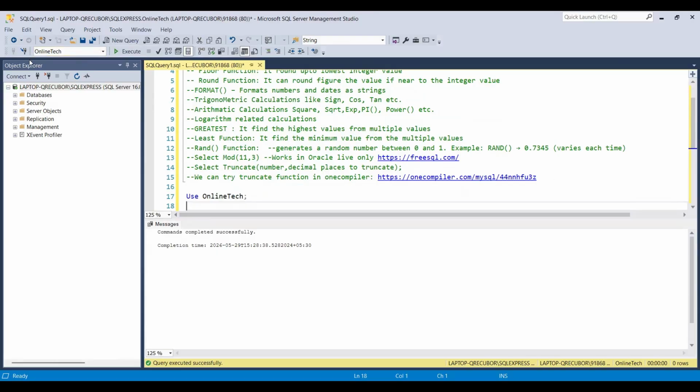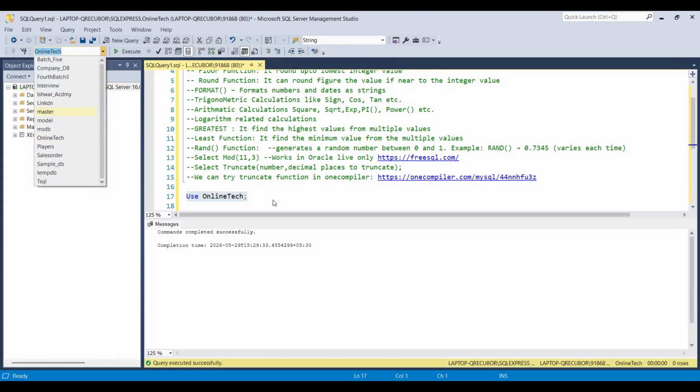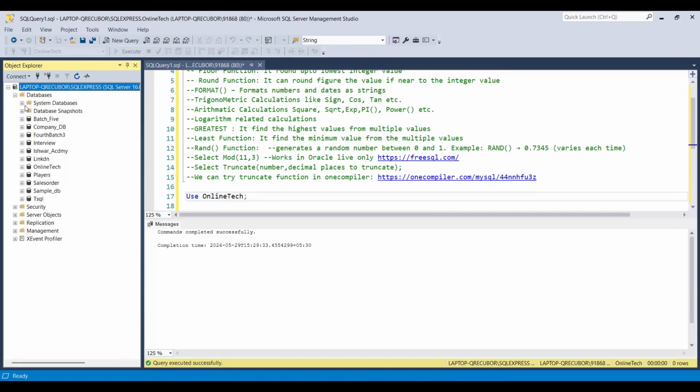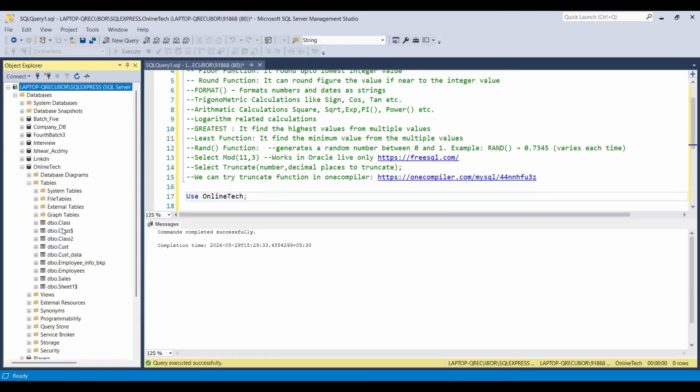As you can see here, we have connected online tech database. So in case you want to connect like this, we can connect master database as well. As you can see here, I have connected master database. By using the syntax, if you want to connect this database, we can connect like this. Okay, and then manually like this we can connect, or else by using the syntax. Up to you, as you wish. Okay. So if you want to connect a database, just click on databases, online tech database, which I want to connect. And under this, connect to the tables. As you can see here, these are the tables which we created already.